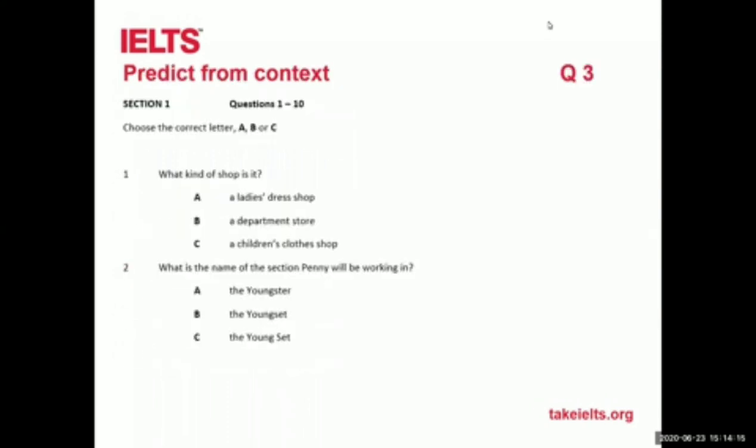These are the sort of ordinary types of situations that come up, and buying tickets for events. So the first thing we want to do when we open an IELTS listening paper is try and work out which of these everyday contexts we're dealing with, and from that try to predict the sorts of things that we're going to hear, the sorts of things that are going to be talked about. So we look at the first set of questions, try to work out what the situation is, and think about what people are going to be talking about.